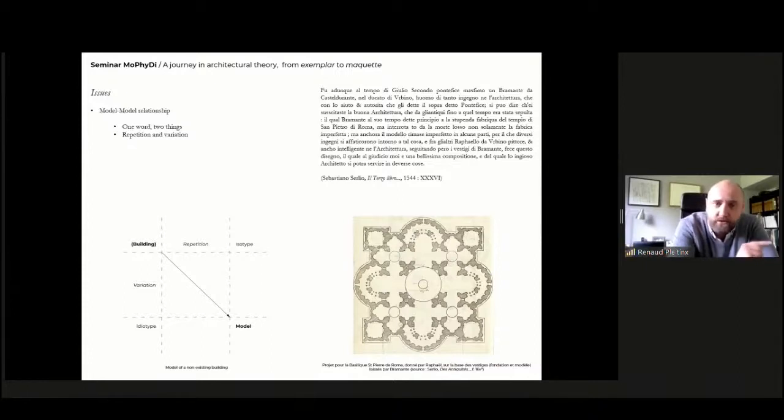The classical architectural case is quite the same as the basic one, except for the fact that the building does not exist. You can find several illustrations of this case in the theoretical literature. In our corpus, you have the model that, according to Serlio, Bramante makes of his project for the Basilica of St. Peter.